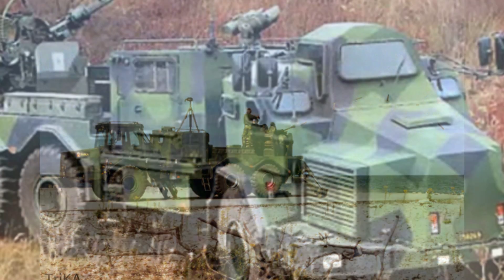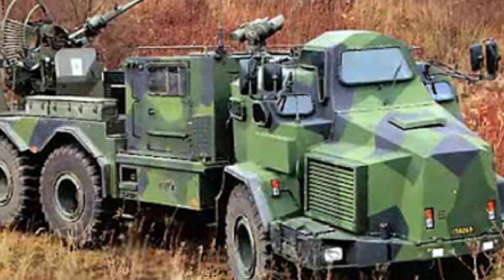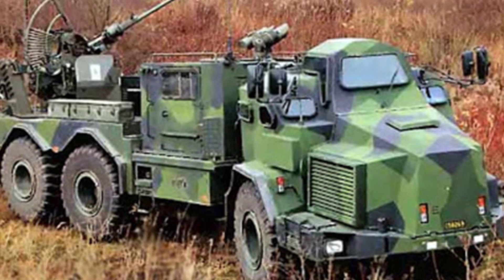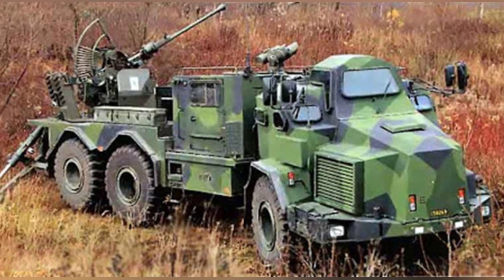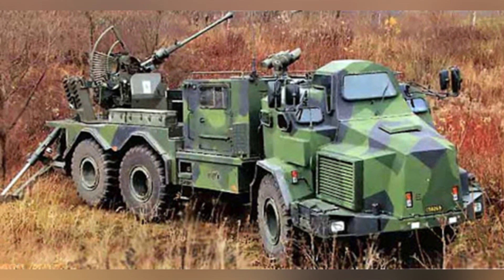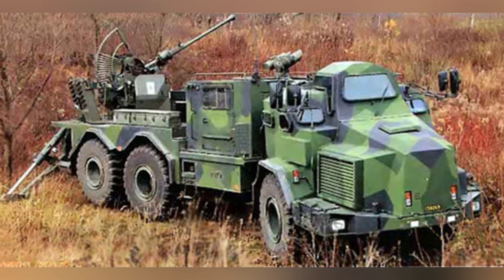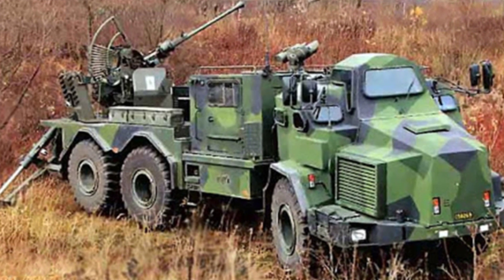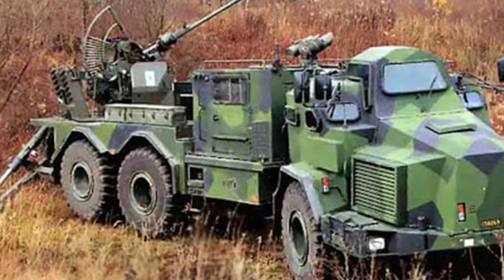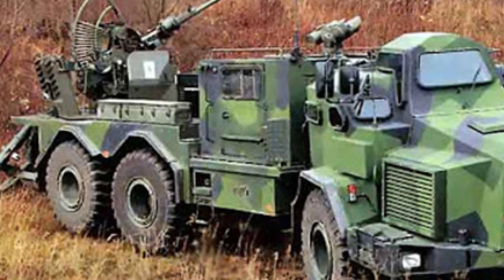Because of the characteristics of the anti-aircraft gun, it can not only target aerial targets, but also light armored targets or small waterborne targets. The Trident is a technological exploration of the concept of a self-propelled anti-aircraft gun system, with the designers incorporating all combat command and spare parts onto the vehicle, making it a mobile anti-aircraft position. It is said to be able to deploy and deliver firepower in less than 60 seconds.